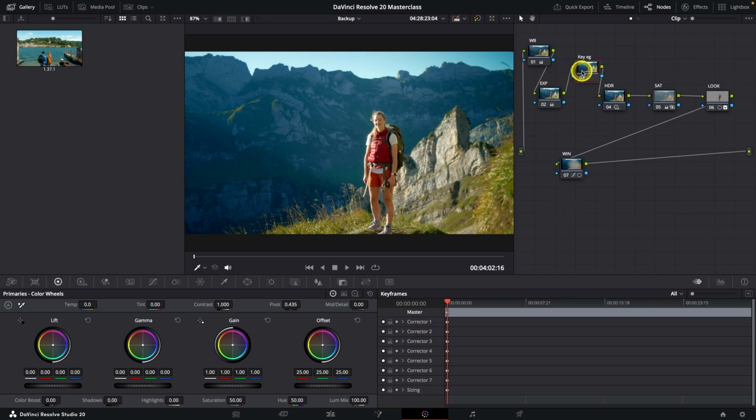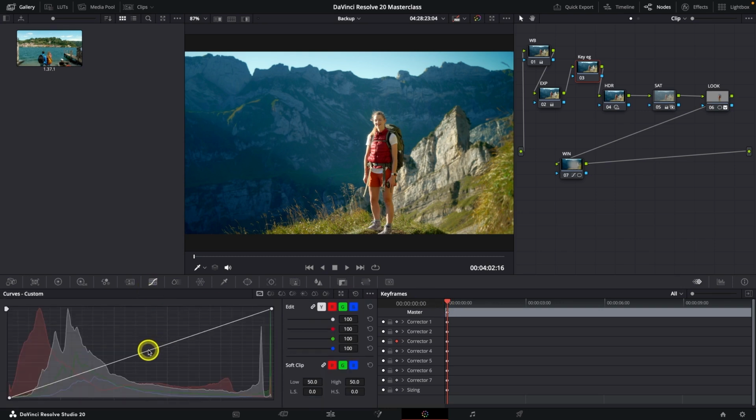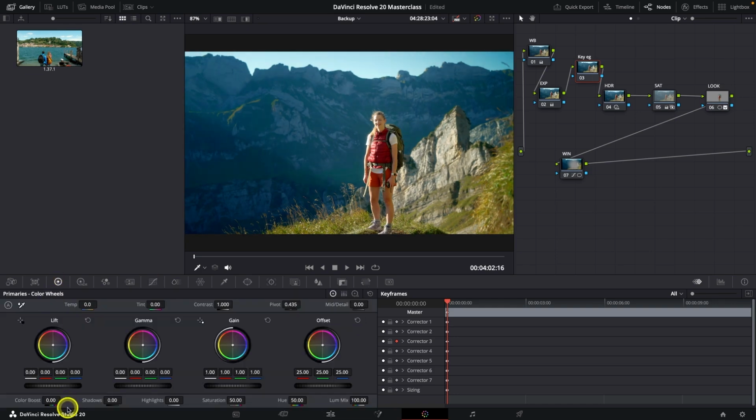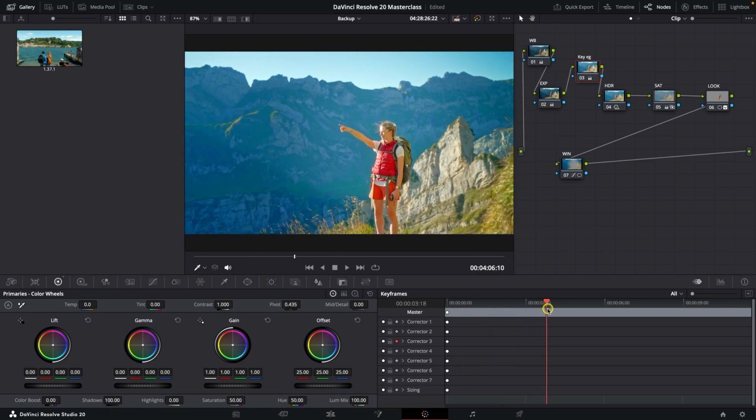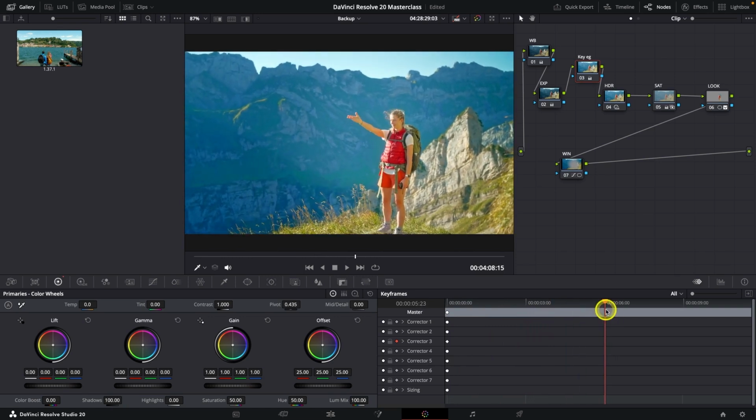If you want to make a change in the third node, then we can put a keyframe here. Now whatever change we make will be stored here. Say, for example, at this position, if the brightness of the image was super low, I can bring this up, or I can also just bring the shadows up. It was a really dark image, so I'll bring the shadows to, say, 100. Then when we came to this point, let's say 6 seconds, the exposure went pretty good, to neutral exposure. So I would just make it 0, as it is.